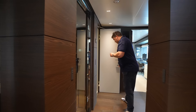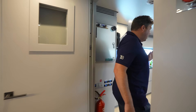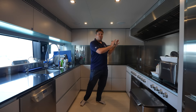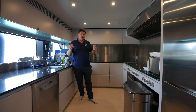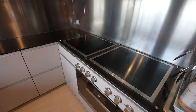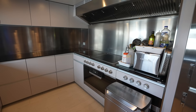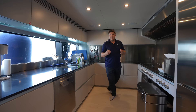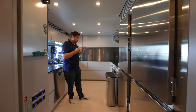Over to port we have access to the galley, with a passageway forward down to the crew accommodation. This is another area which is totally bespoke - they made it larger than any other Custom Line 42 Navetta, even stealing a little wardrobe space from the owner's cabin. The owner often spends six months on board, so cooking is really important. You've got triple induction Gaggenau hobs, twin professional Miele ovens, an upgraded extraction system, a pro Miele dishwasher, and all your cooling. It is a really highly-specced, impressive space.